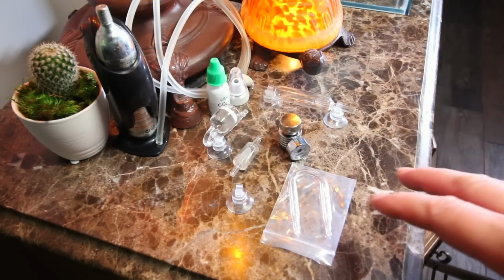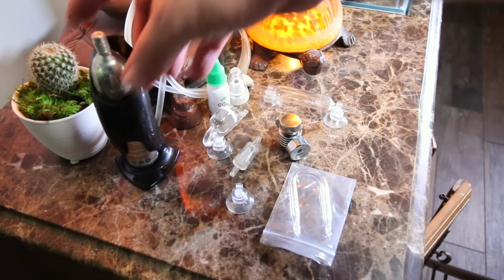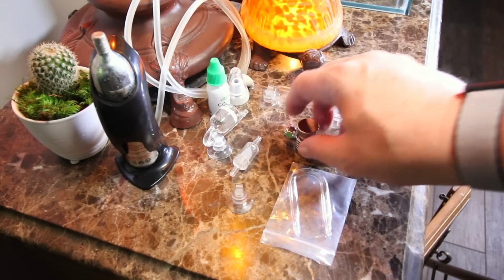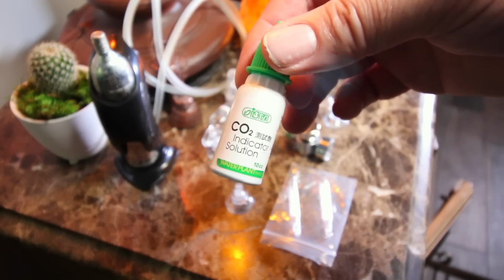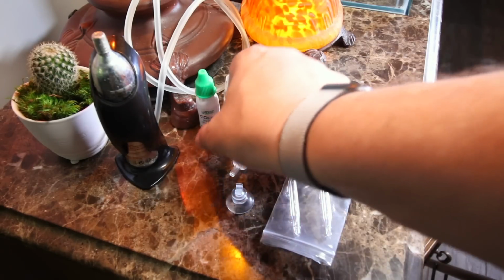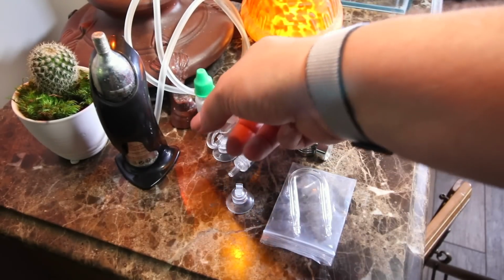Okay, so here are some things. I've got both pieces from the CO2 kit that came with it, which would be this piece and the little regulator here. But I've also got a little checker. This measures the level of CO2 in the tank using a reactive chemical. It kind of mixes with oxygen inside of there, and it tells you approximately what CO2 level you're at. I've got some little glass diffusers. I've got a check valve.